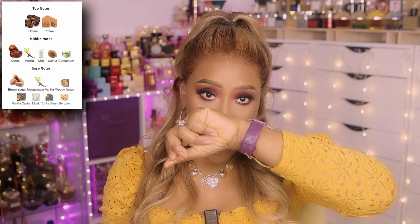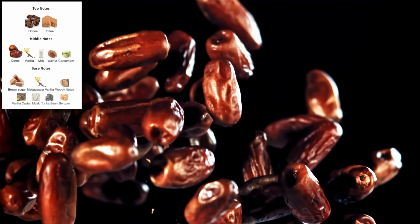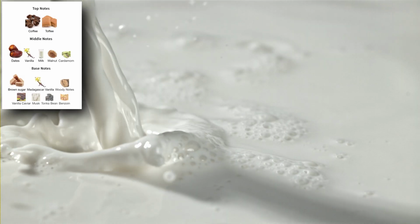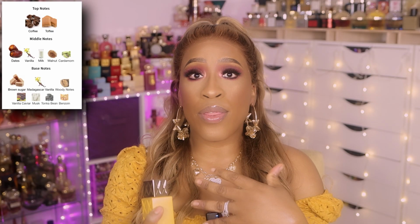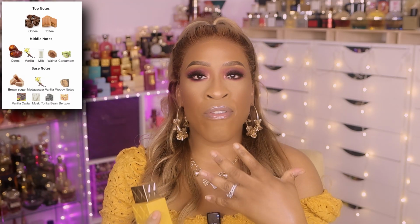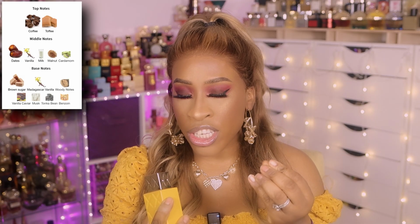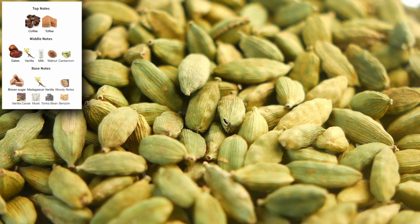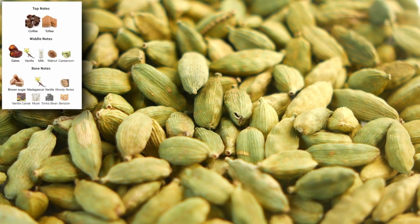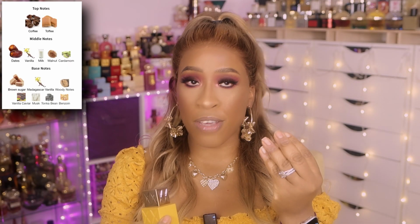When it starts to dry down to the mid notes, I get that sweet dried fruit, yummy date smell. The milk is there. You can get that milk. The milk is prominent. And then the walnut comes to play, and it's not playing games. It's giving it a fine nutty essence, a little bit of a bitter nutty quality. And then you get the cardamom. The cardamom makes this fragrance so spicy, and it gives it a unique, sexy appeal.